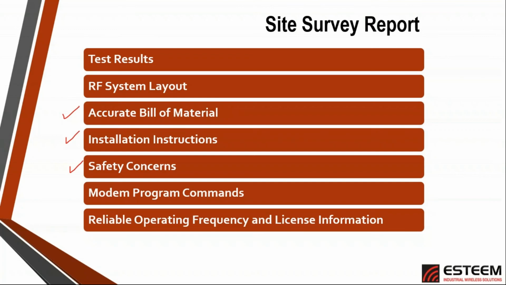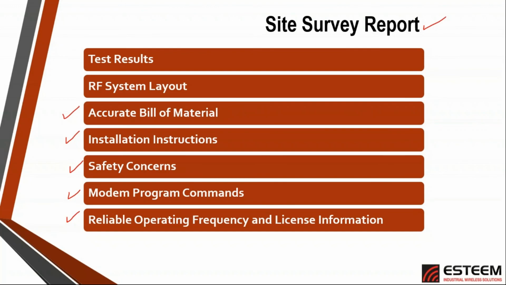We also want to make sure that our radios' modem programming commands are listed within the report. If they're going to be in a bridge mode, a router mode, or a mobile client, if we know that going into it, we can give them an idea of what this programming is going to look like. The idea also is that, especially in a licensed frequency band, we want to give them a reliable frequency of operation so that they can pass that along to the license itself, so that we can then pass along the site survey report and it becomes a build-to diagram.